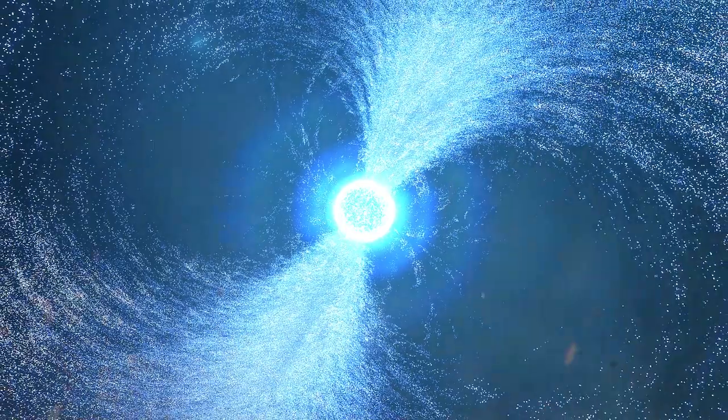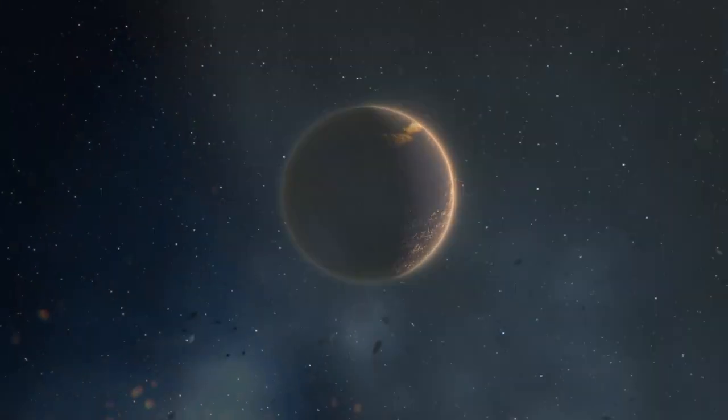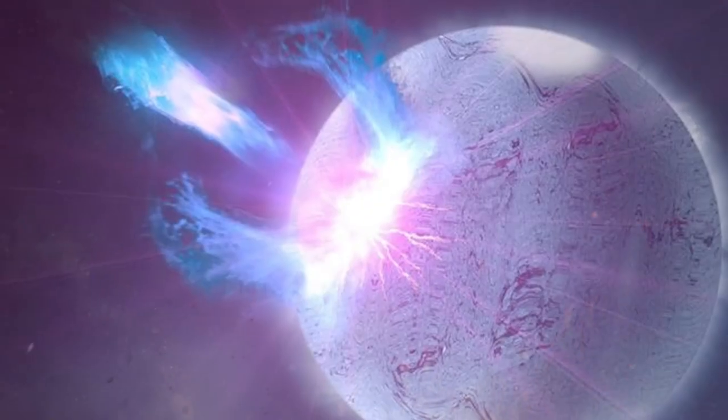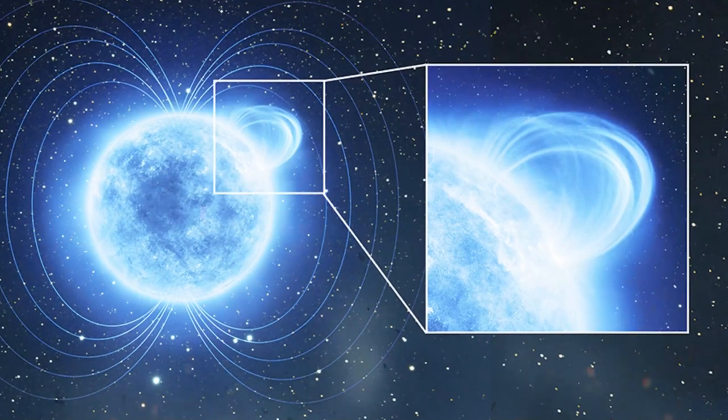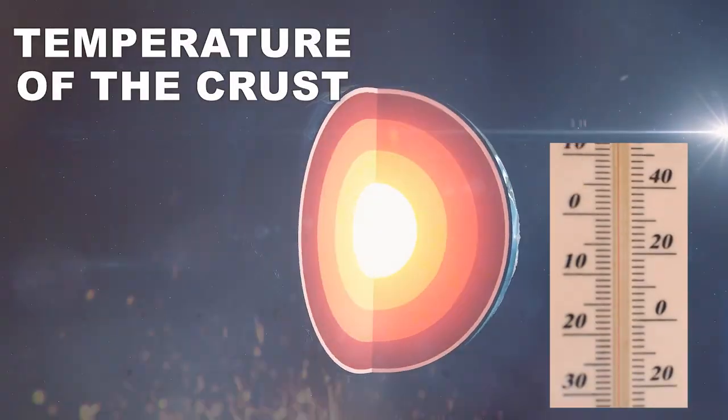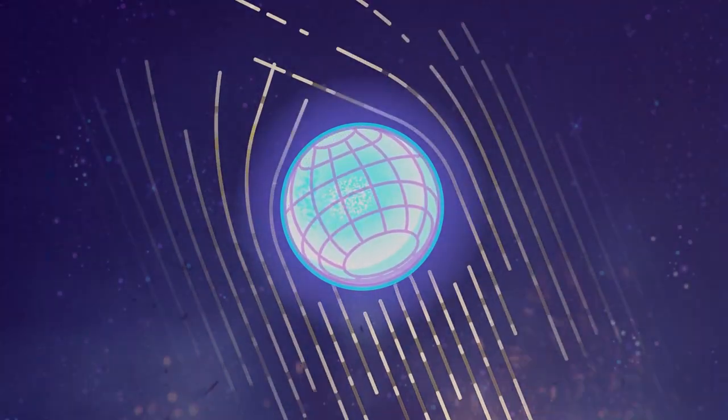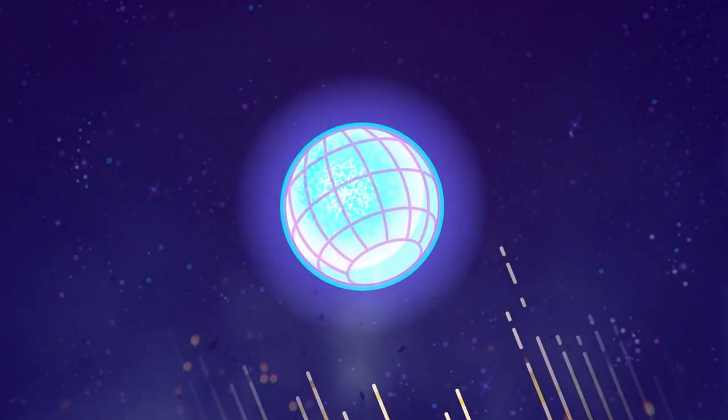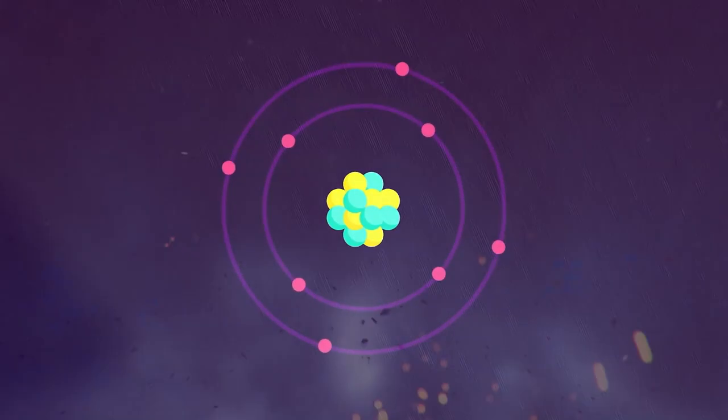Let's dive into the mind-boggling structure of a magnetar, a marvel that pushes the limits of extreme conditions. First off, we encounter the outer crust of the magnetar. The surface is not smooth, but rather has a miniature hill-like structure on the surface of the magnetar. Now, can you guess the temperature of the crust? Well, a magnetar's surface is scorching at 18 million degrees Fahrenheit, making it way hotter than our reliable sun at 10,000 degrees Fahrenheit. Blazing, right? Well, that extreme heat is all thanks to the magnetar's super-strong magnetic field.